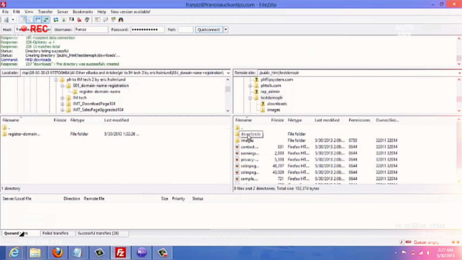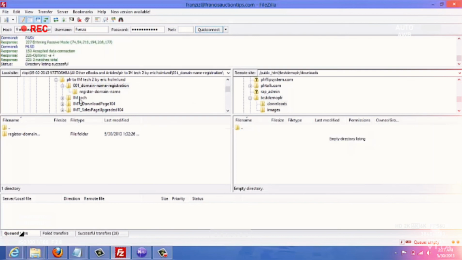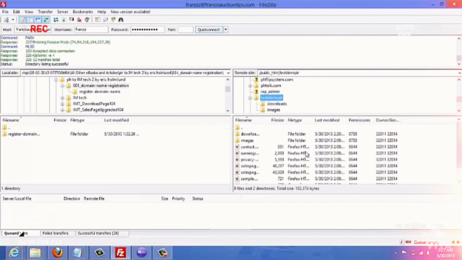Okay, so I've just created a new folder inside this folder, and so what you're going to want to do is go to the left side here, look for the product files, the products that you're selling, and I'll transfer them or drag them over to the download folder here. And once you have them in this folder, you could just insert the links, the URL links, into the download page, and then upload your download page to this website folder.